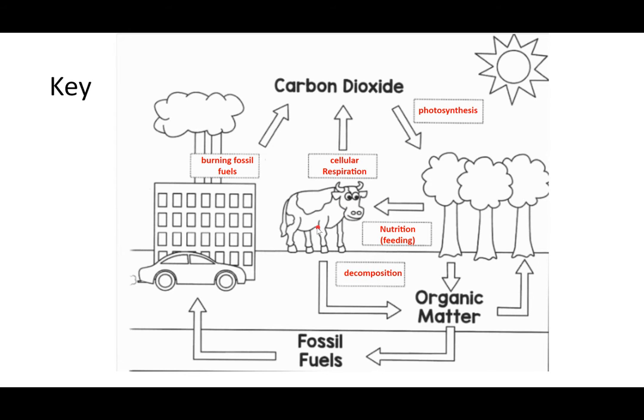So the only part of the carbon cycle that humans really influence is by burning fossil fuels, because we are adding more carbon dioxide into the atmosphere than plants, trees, grasses, algae, and phytoplankton are used to dealing with and could possibly take up and use for photosynthesis. So that is it for this activity with all of our labeling.